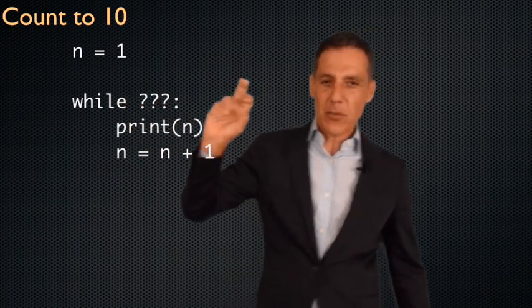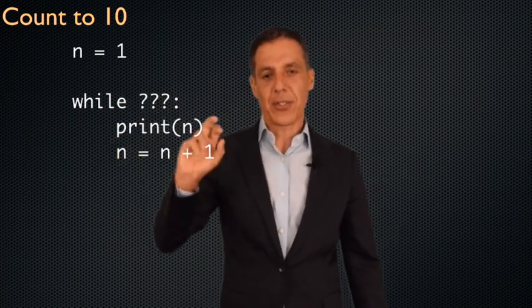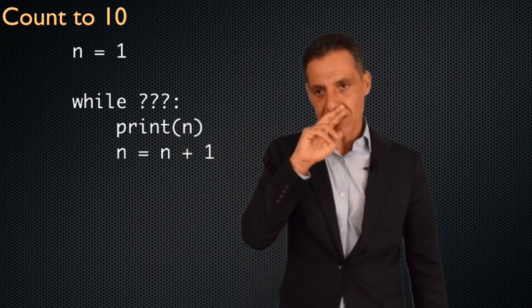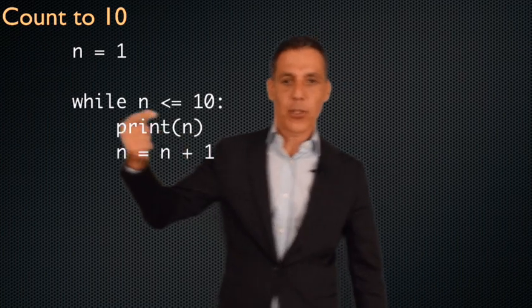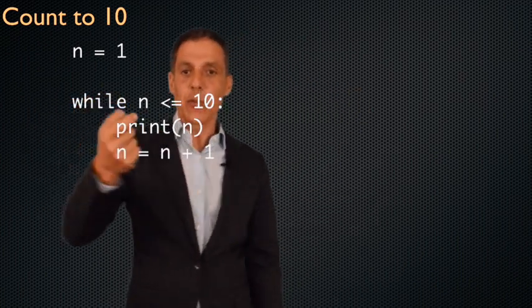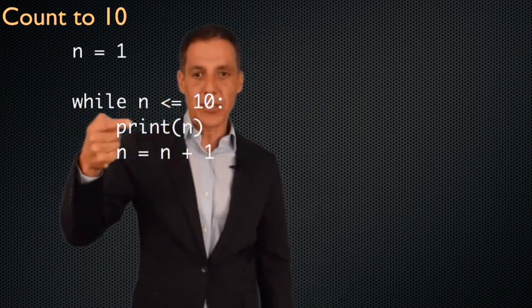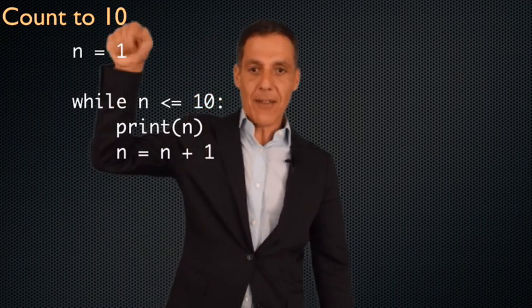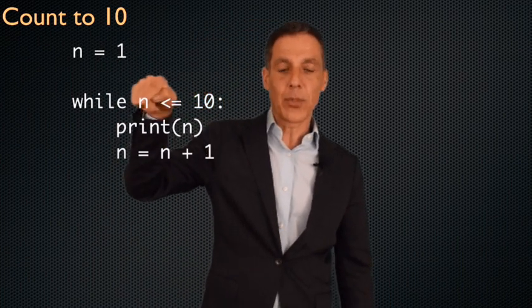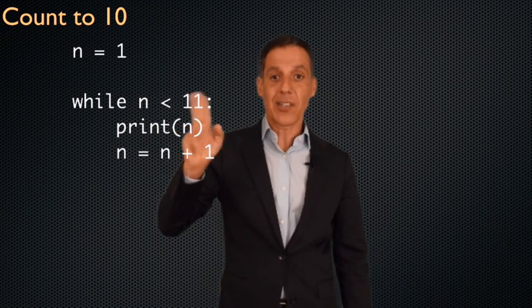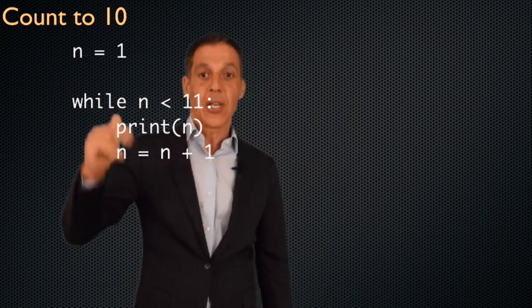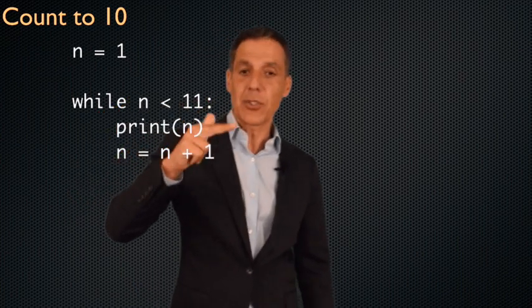Now, when you go to write these conditionals, you always have to be really careful at the boundary. There's a classic error that computer scientists always make, which is the off by one. You stop one too early, one too late. You start one too early or one too late. So be really careful at the edges. So what do you want that stop condition to be? There's two of them that you can do. You can say while n is less than or equal to 10, do this. Why does that work? Because when n is 10, which I want to print, it will enter the loop because n is in fact less than or equal to 10. And I will print 10. I will increment by one, which gives me 11. 11 comes up. And that is no longer a Boolean expression that evaluates to true. And so I'm done evaluating.